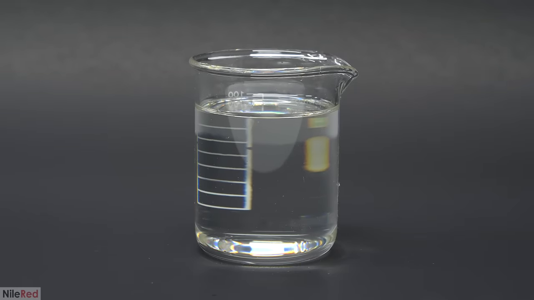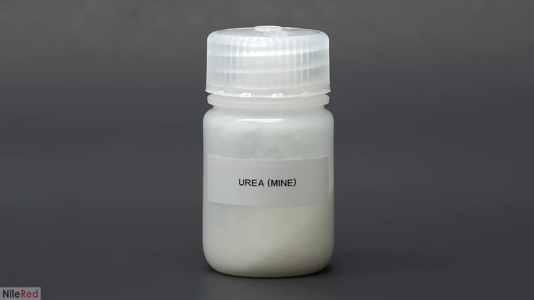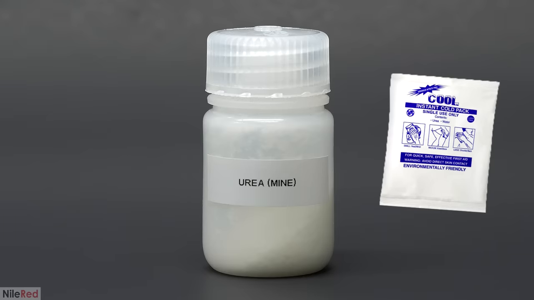So assuming the efficiency of the process stays the same, I can make a month's supply from about 75 mils of the bitter almond oil. I think my yields for each step were generally pretty low though, so it could probably be done with much less. Also, in my opinion, using urea from my own urine was cool, but it really wasn't ideal. It's a much better idea to get the urea from an easier and cleaner source, like instant cold packs.